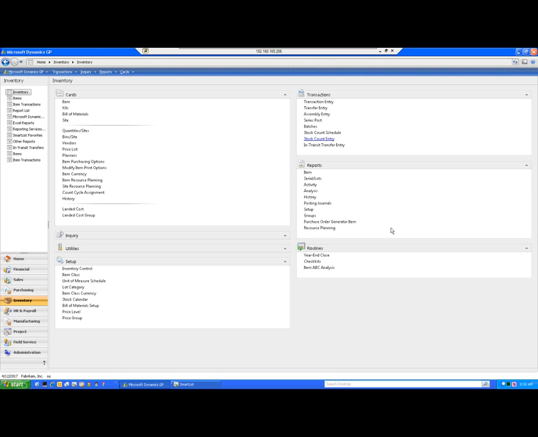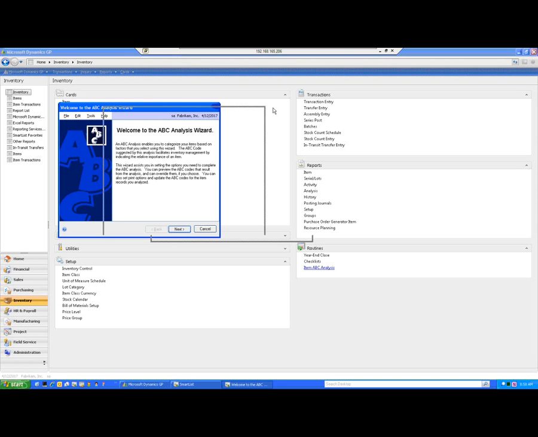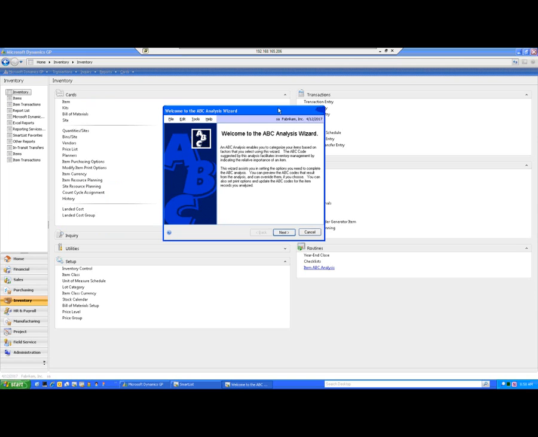So again, this is an ability where you can count the high value items or items with a high frequency, whatever mechanism you want to utilize to classify your items. There's a routine within inventory. I'm on the inventory area page under routine. It's called the item ABC analysis. And literally, this is a wizard that walks you through how you set up your ABC analysis. So we'll just quickly walk through.